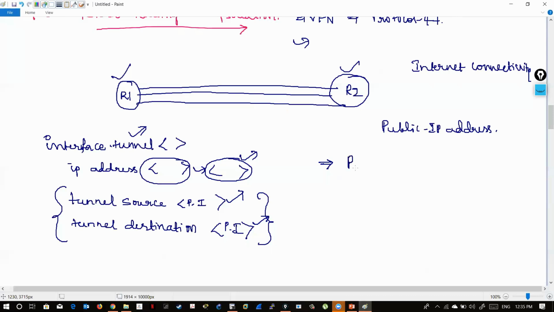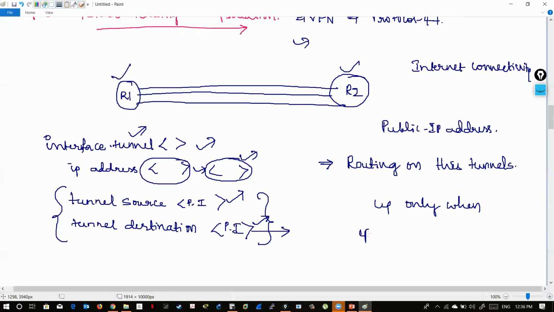And then you can run routing on these tunnels. Remember, whenever you are creating a tunnel, your tunnel interface will come up only when our router has a route to this destination, the tunnel destination.